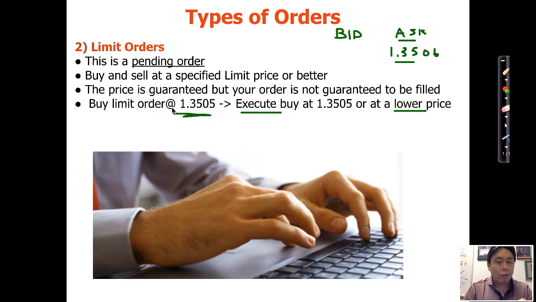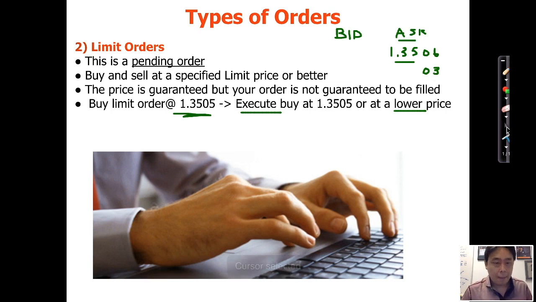So if I place a limit order at 3505, will I get executed immediately? No, because the price is right now at 3506. So the ask price has to go down to 3505 in order for my order to be filled. So I will buy at 3505. Now what happens if the price suddenly drops from 3506 to 3503? Would I end up buying it? Yes, I would. I'll buy it at 3503 because a limit price means I buy at 3505 or lower. Make sense? Great. So that's how a limit order works.